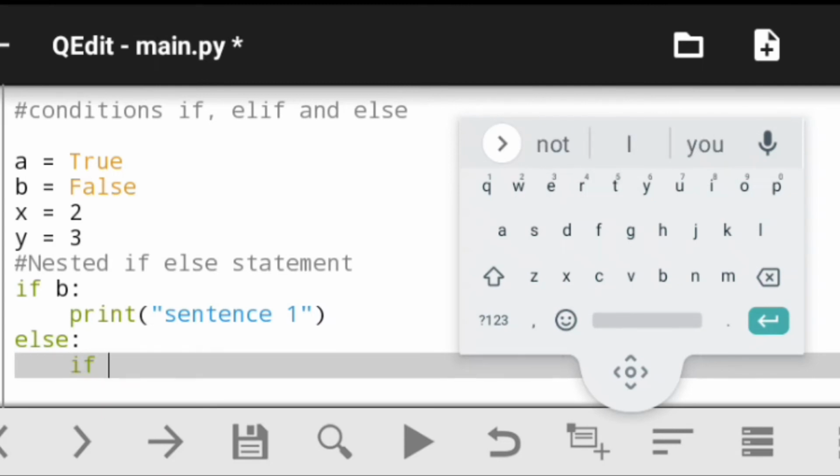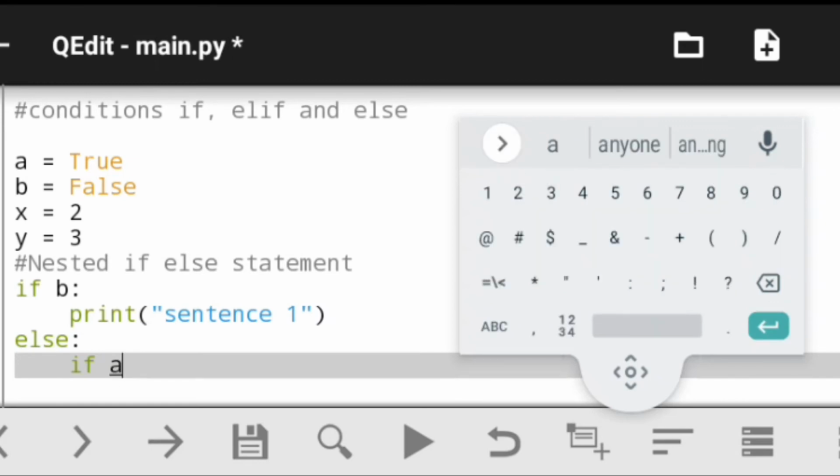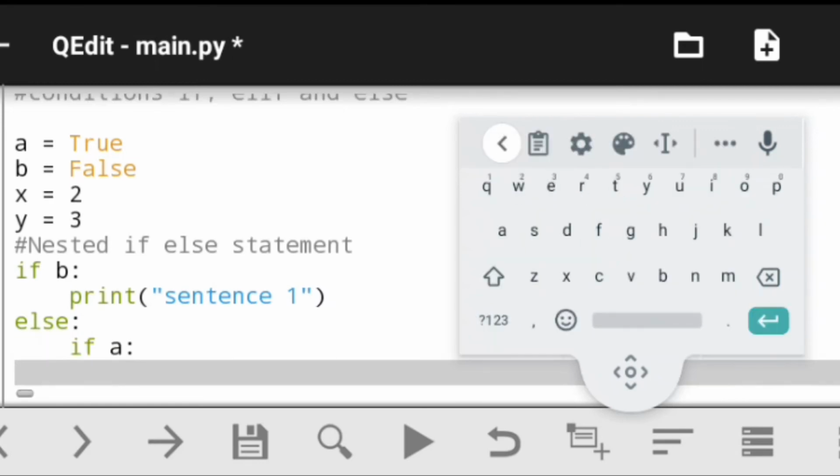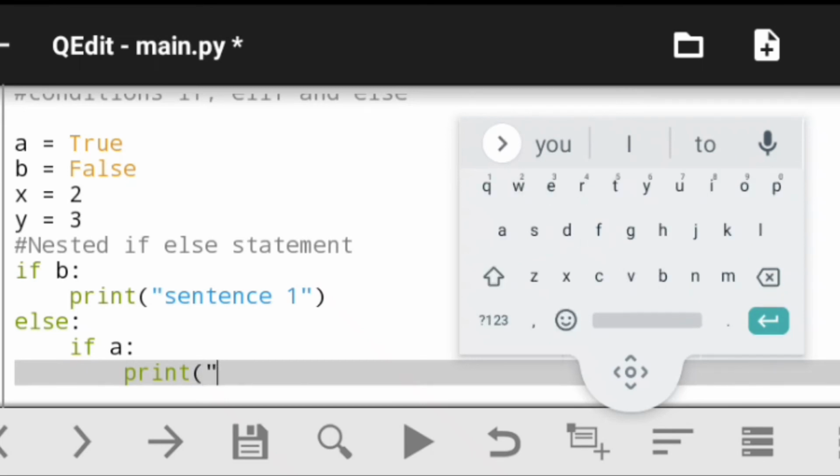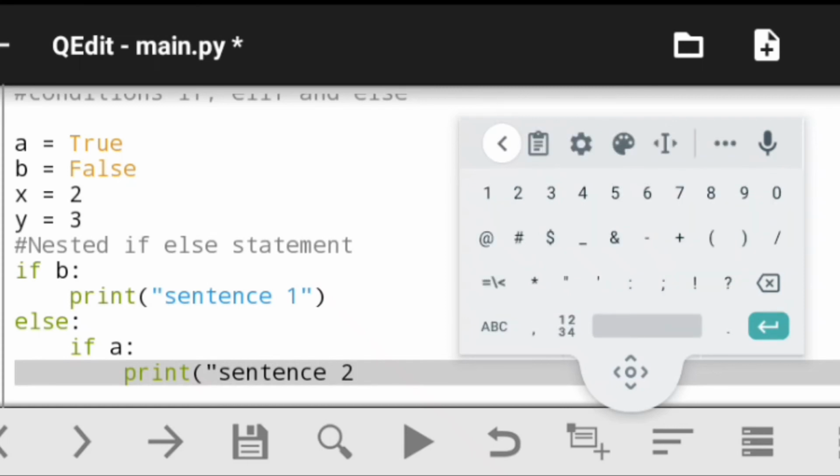Then let's do the nested if statement now. Then we say else if a, print sentence 2.